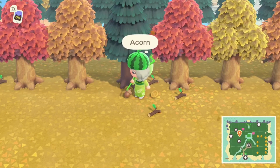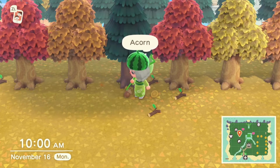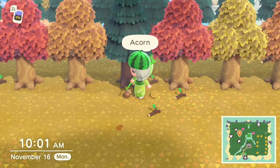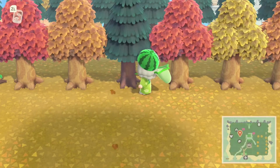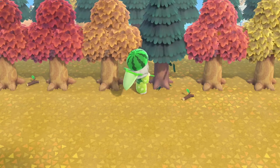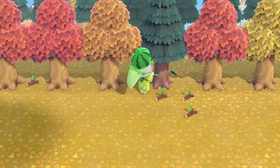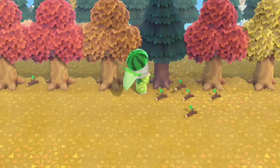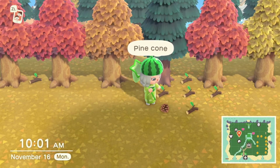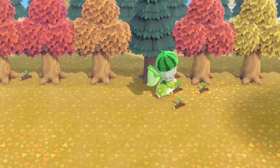As you can see, you probably need to shake the tree a decent amount of times for the acorn to fall. It is a slow falling item, so it will take a few tries of shaking to get the acorn to fall. But now we can try for some pine cones. Same with the pine trees. You'll have to shake them a decent amount of times in order to activate the pine cone to fall, if that tree has a pine cone item assigned to it today. And there we go. There's our pine cone. As you can see, I have to shake quite a few times, but here is our lovely little pine cone ready to be made into some cute DIY items.